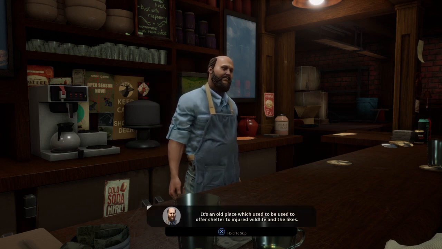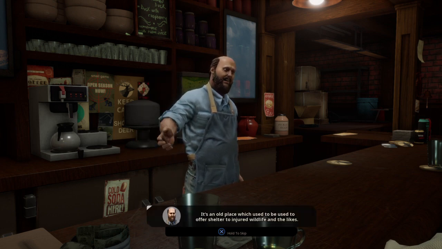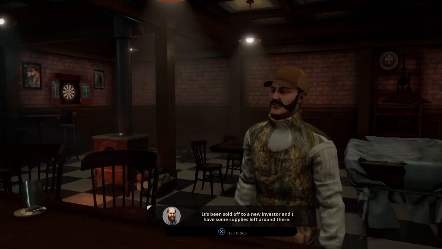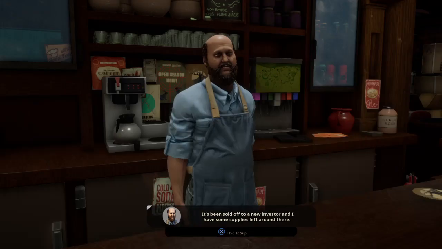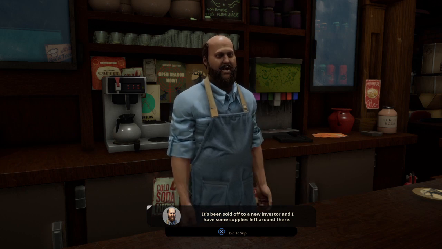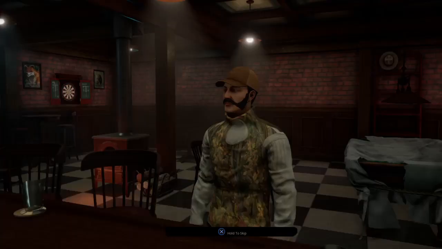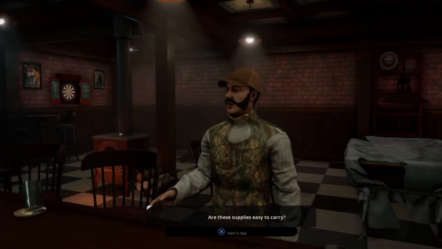Like, that's where I'm heading right now. It's an old place which used to be used to offer shelter to injured wildlife and the likes. It's been sold off to a new investor, and I have some supplies left around there. I need you to head on over there and gather them up. Are these supplies easy to carry?